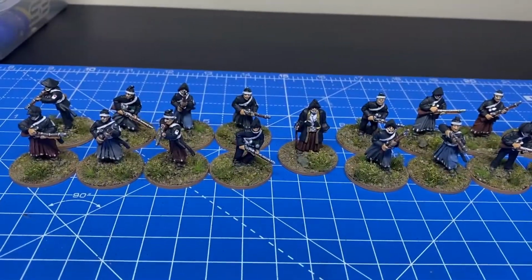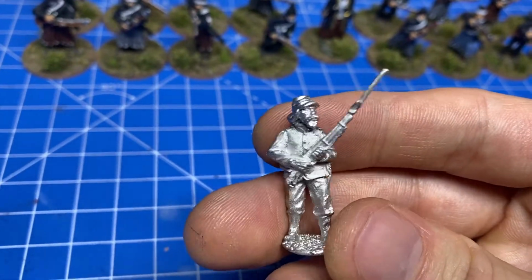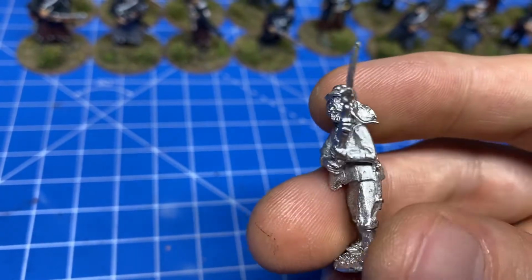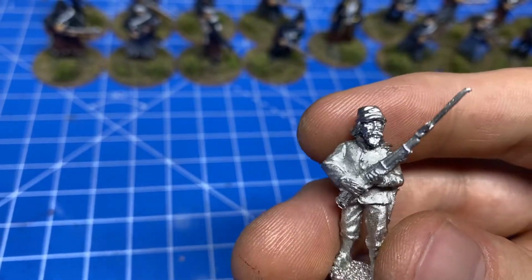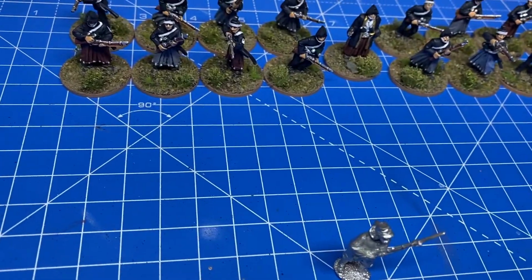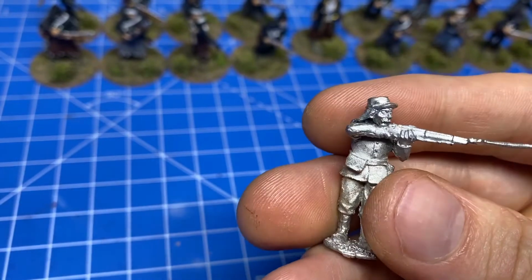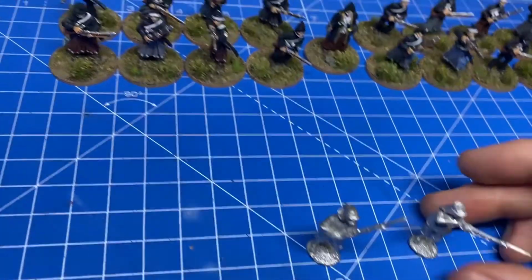For the Shogunate troops, I am working on converting some French Denchuté, which these bodies are perfect for. It's the Sedan range from Perry with Steve Barber Havelock heads. I'm not too worried about the moustaches. Some of them are full-on beards, not really bothered to be honest. There were French advisors with the Japanese anyway, so it's not out of the question. There's certainly some with facial hair in that period. There's more than enough photographic evidence of that. So these guys will have breech loaders, the French Chassepot rifles.